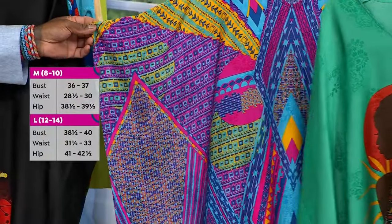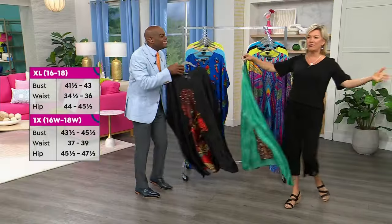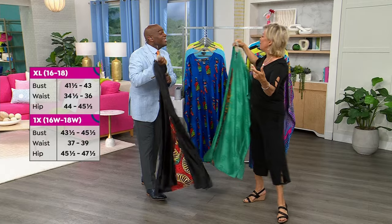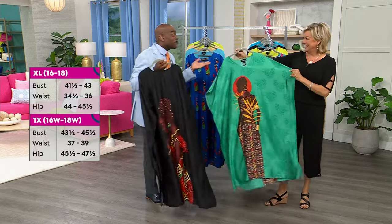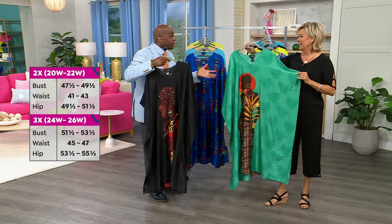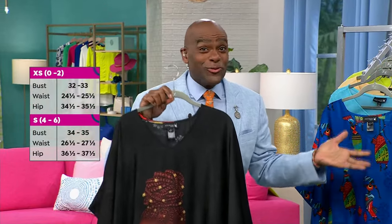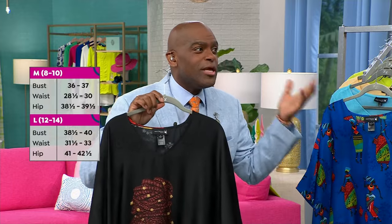What a way to celebrate your morning coffee. That's what I'm saying. Just the ease of your free flow. This is so Elizabeth to me. First thing in the morning, I grab coffee. Me too. Sometimes you don't even think about what you're going to put on, but this you just slip in. It's a no-brainer. You put your favorite earrings on and you're out the door. This is pageantry with style.